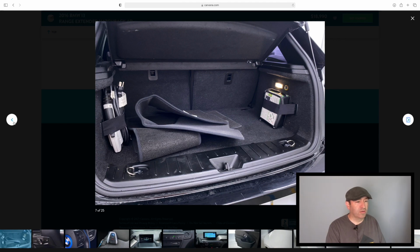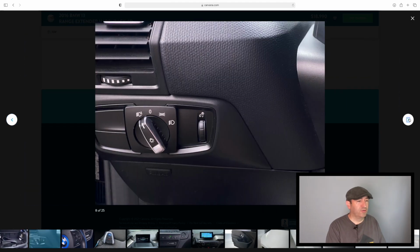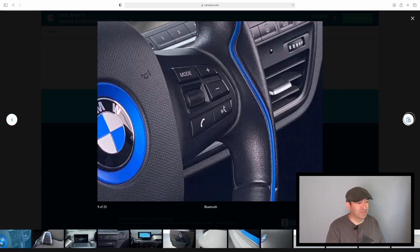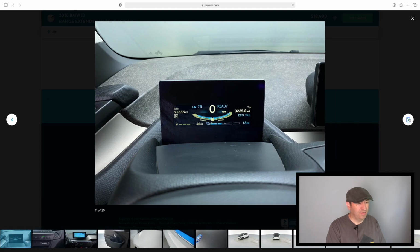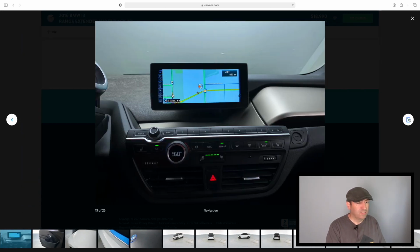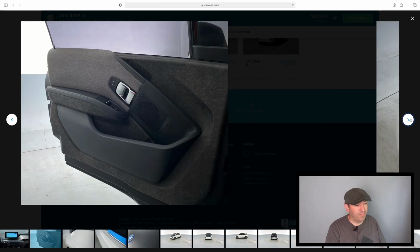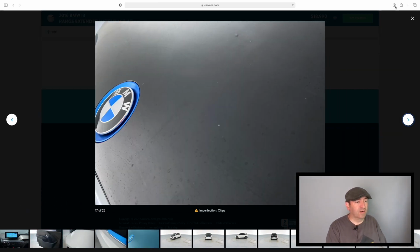There's a better look at the trunk. Definitely a lot of space in the trunk. Go back here a minute. There's your shifter. You've got reverse, drive, neutral. You don't get simpler than that, does it, folks? Oh, nothing too fancy to see here. Key fob. There's one of the displays that pops up above the steering wheel. You can kind of see that in that other screen. And there's the other display that pops up over the center. So there's your control center, in a couple of different places. And now we're back to pictures of the car.